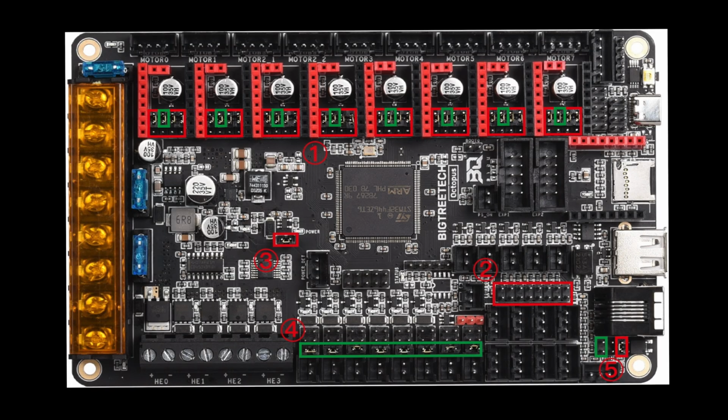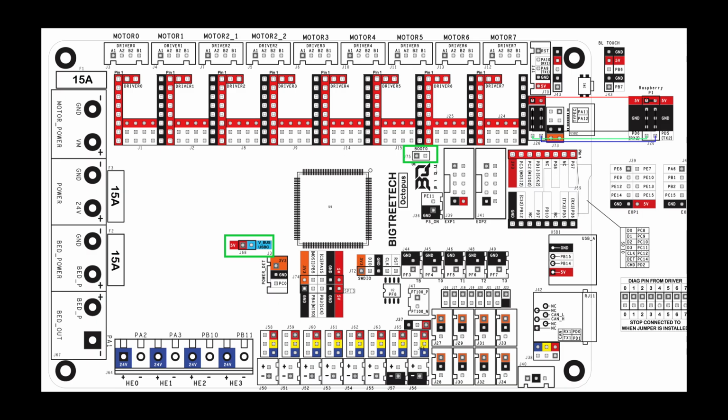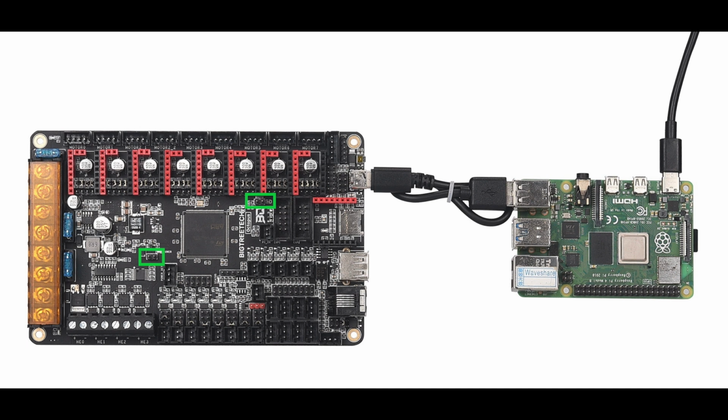So I have used an Octopus board, so I'm just going to put some pictures for your reference. This is for the jumpers. Green you have to keep and red you have to remove. And this is the pinout diagram. You might need this diagram for the configuration file later. And this is how you're going to connect it to the Raspberry Pi. Make sure that you keep those two jumpers that are highlighted for the next part of the video.